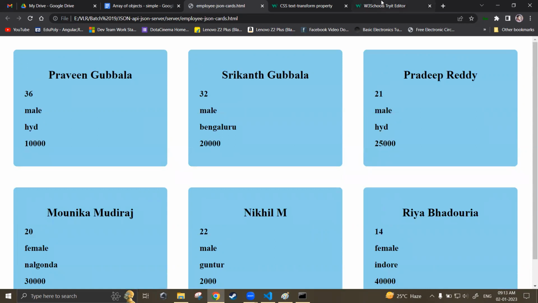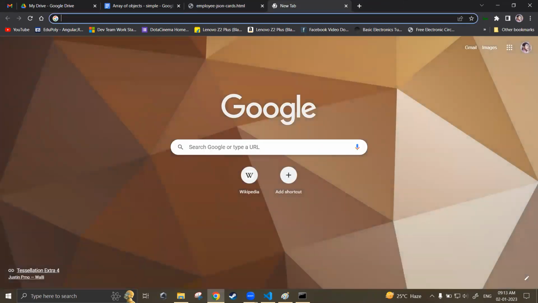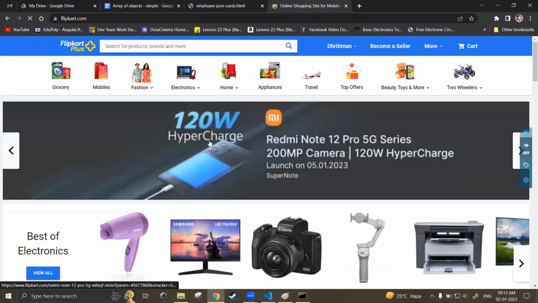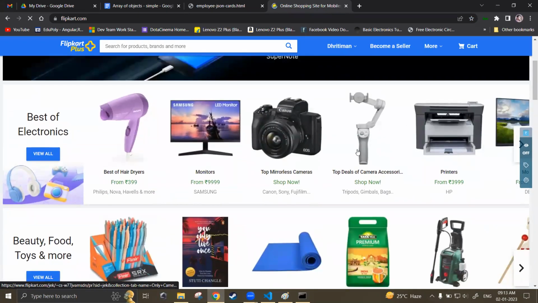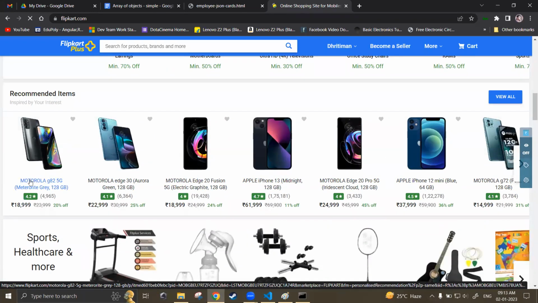Let me show you some more things. So now your task will be like this. Here we have some things, see how they are coming side by side. Product image at the top. After the image you will display the product name, then you will have price, then you will have discount and all those things. I'll give you discount, everything. You just need to display it.